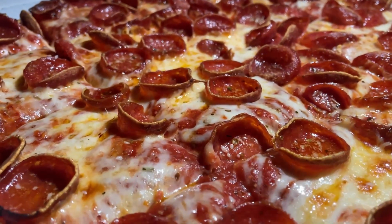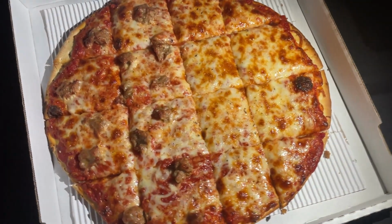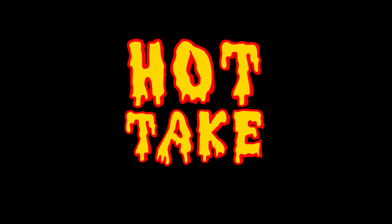I've heard they're good. Today we got a traditional 15-inch pepperoni pizza, and then on the other one we got half extra cheese and half sausage. So pretty basic, but from what I remember, the crust is where it's at. Once again, I had it a little bit cold. But you did hear that correct, a 15-inch. You usually have a 14 or 16. They go 15. I like it. Gotta give it to Casa.